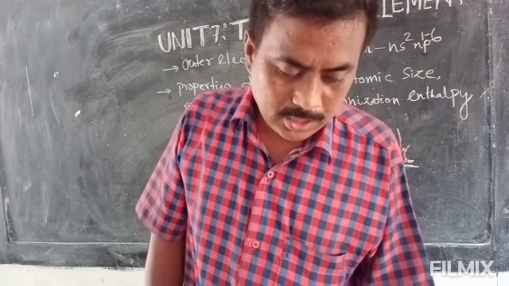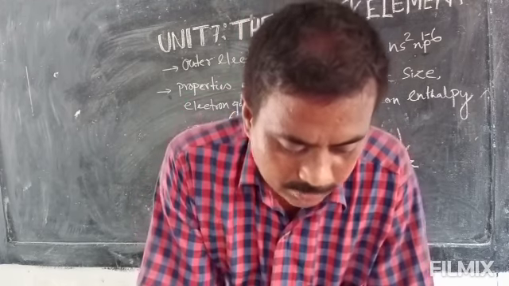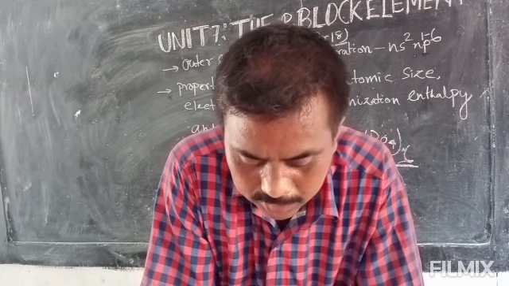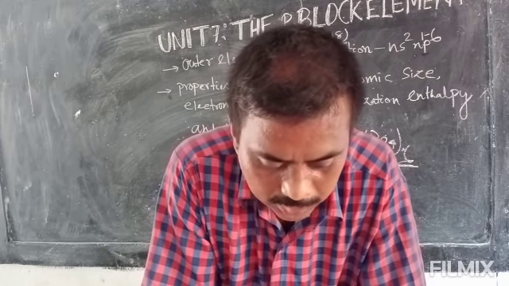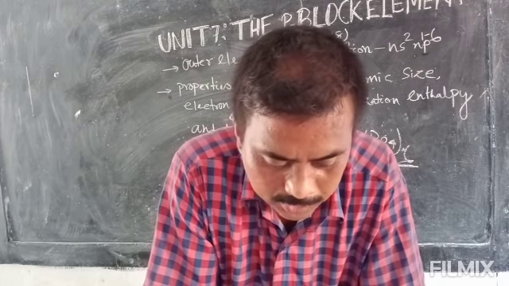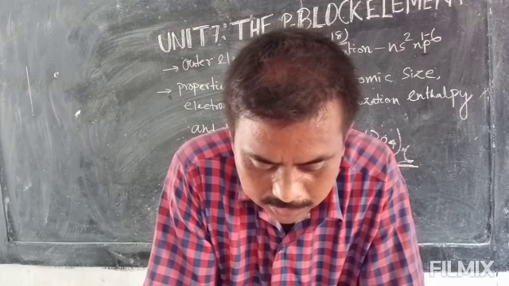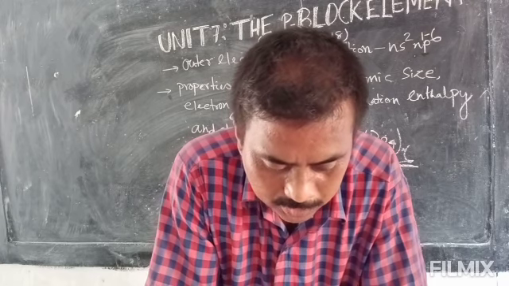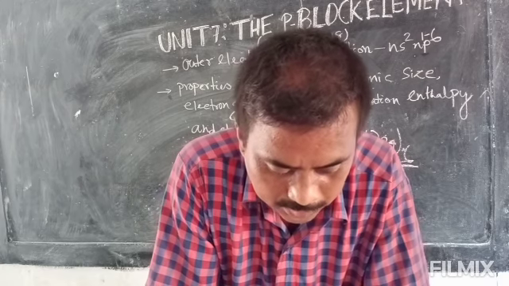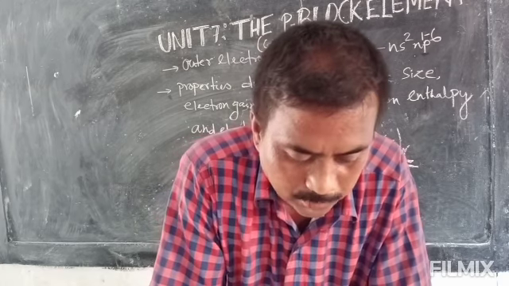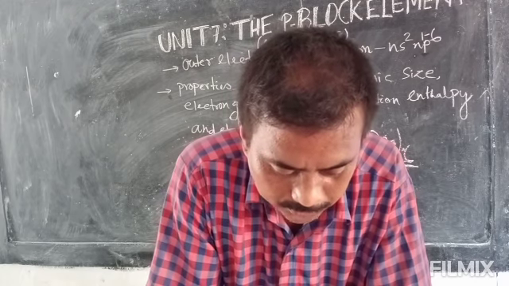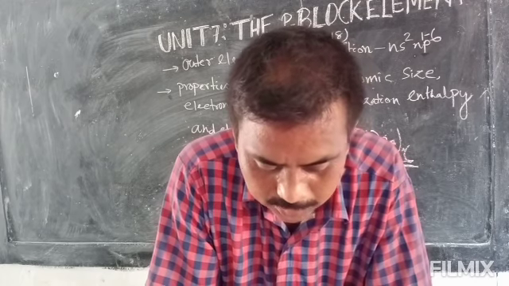Now we will go to the physical properties. All the elements in this group are polyatomic. Dinitrogen is a diatomic gas, while the others are solid. Metallic character increases down the group; nitrogen and phosphorus are non-metals, arsenic and antimony are metalloids, and bismuth is a metal. This is due to the decrease in ionization enthalpy and increase in atomic size. The boiling point in general increases from top to bottom in the group, but the melting point increases up to arsenic.